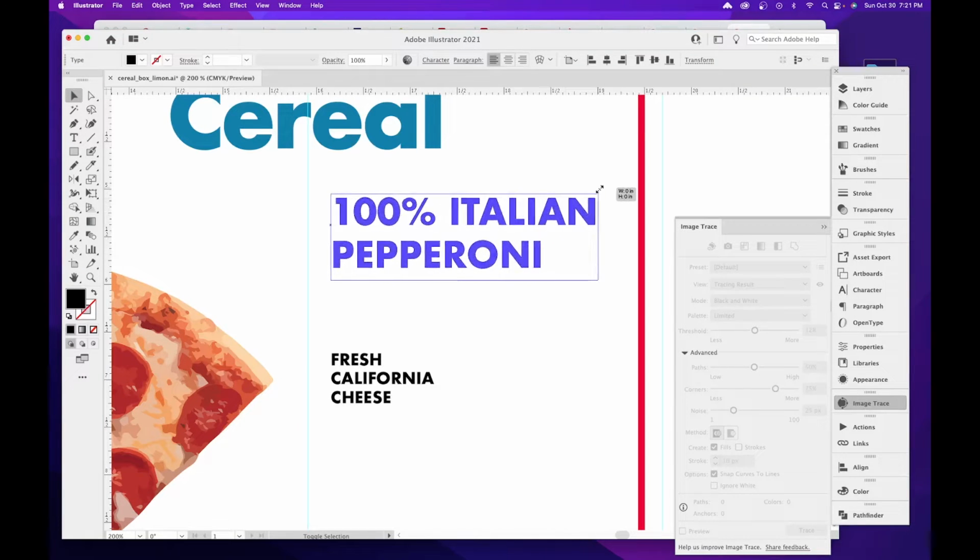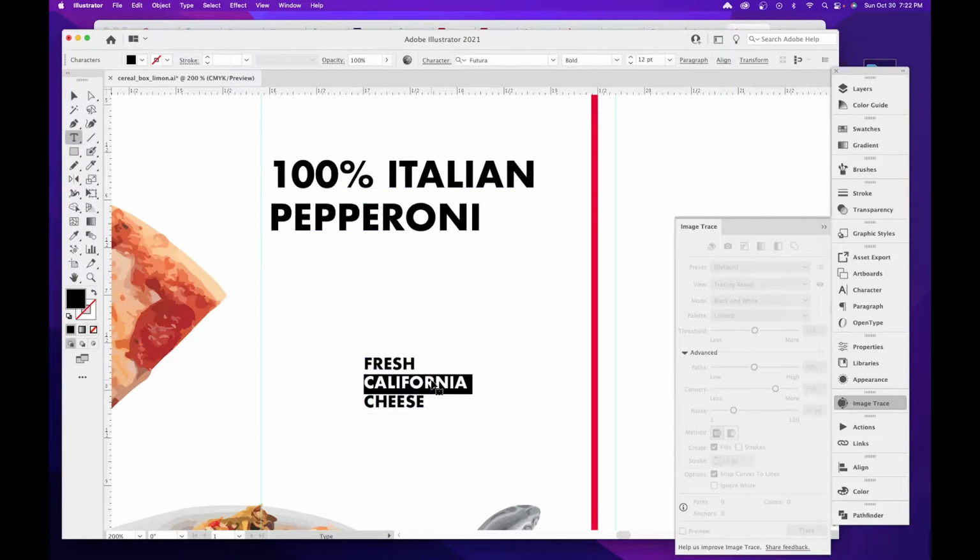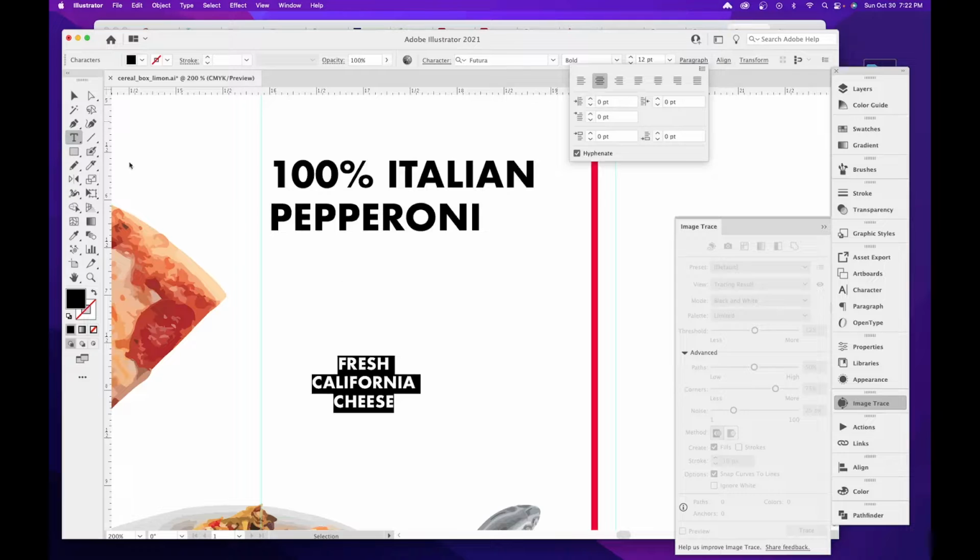So I'm going to hold shift, make this a little bit bigger. And I'm going to center these. So I'm going to go to my paragraph panel and center these.